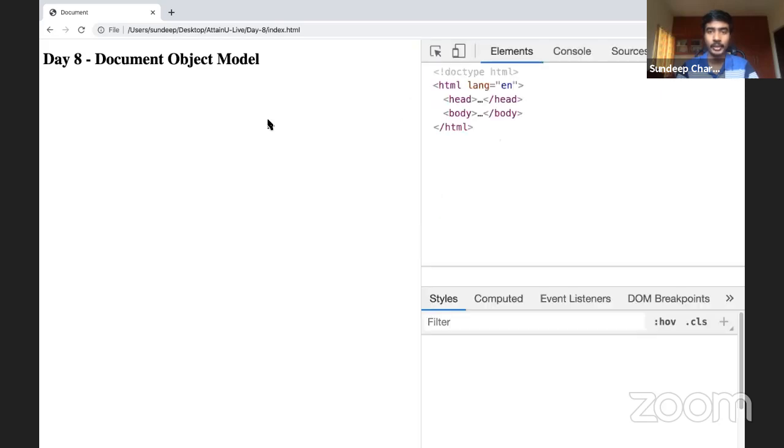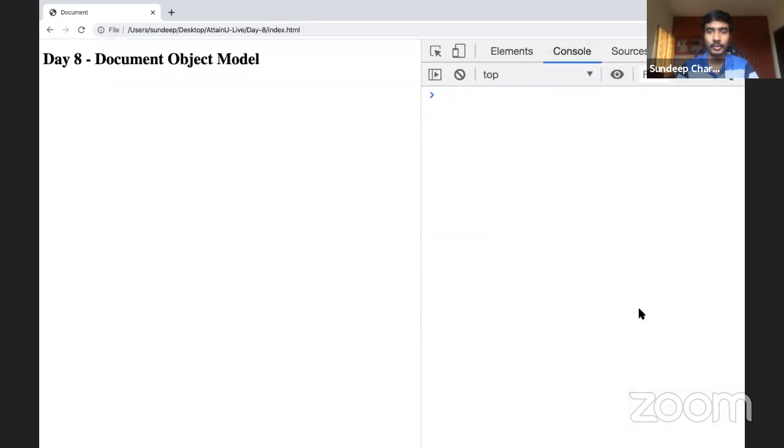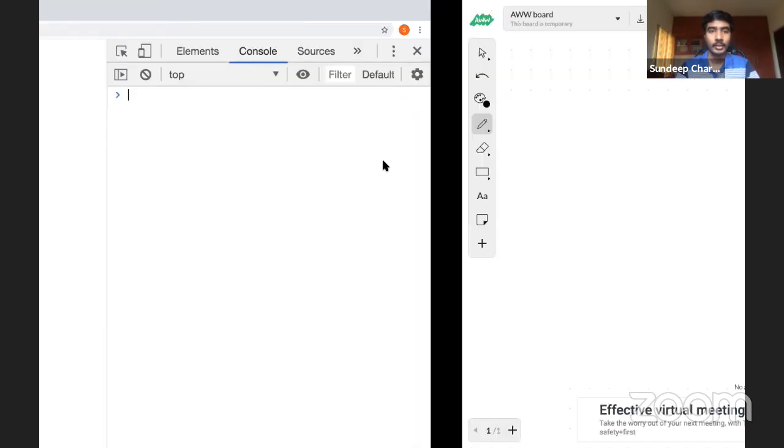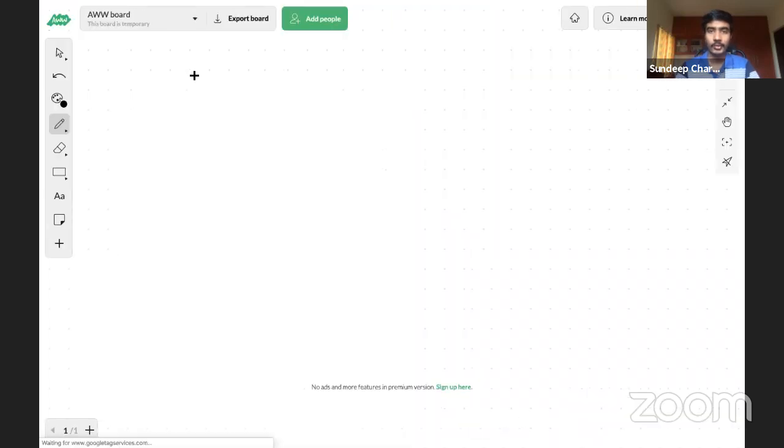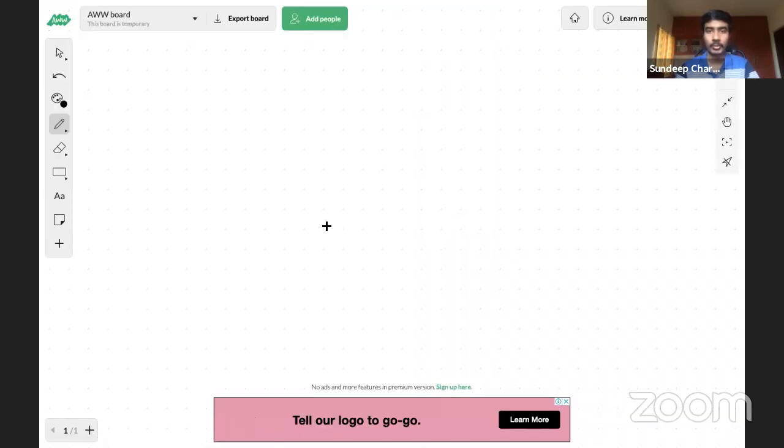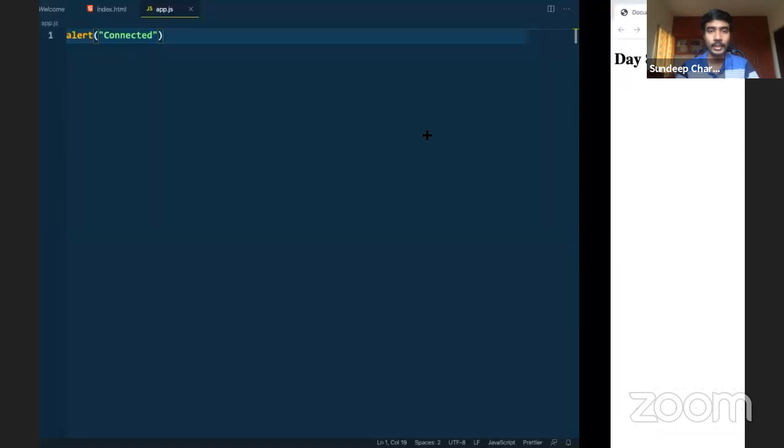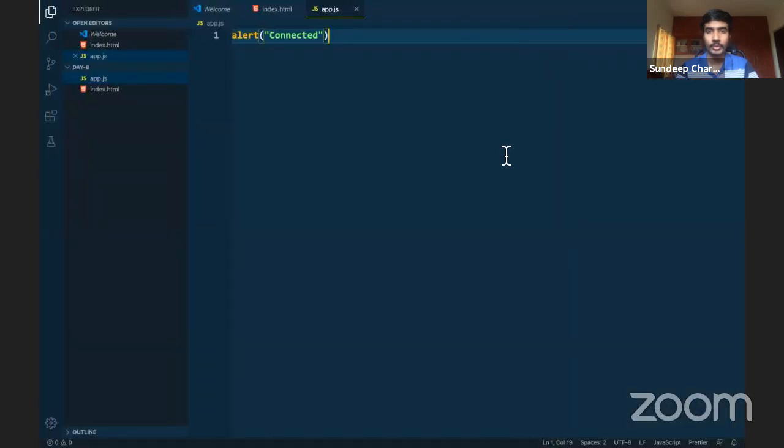So you'll be getting this. And if you click on console, this is where we will be typing our own JavaScript, right? This is where I draw something or show something in a pictorial way so that you will understand the concepts even more clearly, right? And this is my code editor, Visual Studio Code.